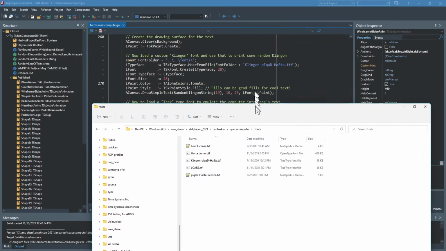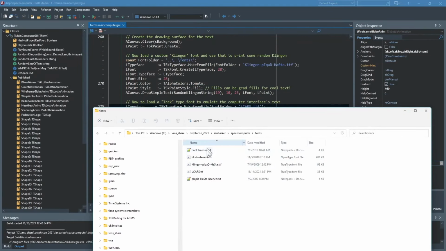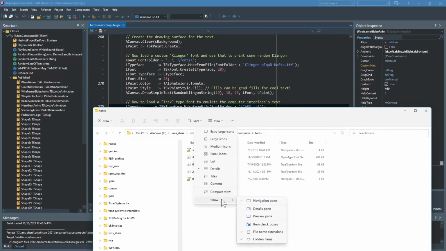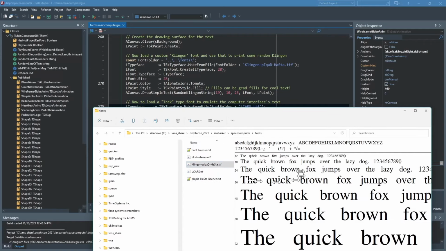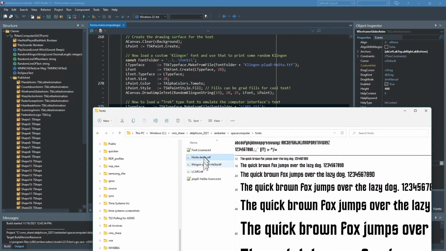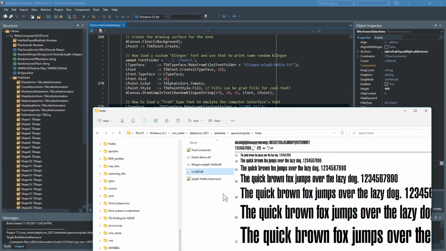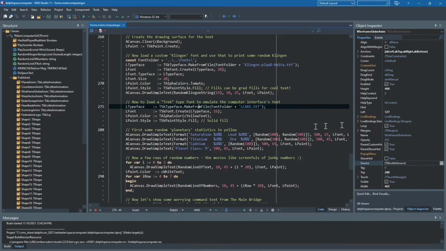Okay, and I've included these again because they are open source and we're free to distribute them. I've included these in the repo as well, just in case you really want to play with Klingon and various Star Trek type stuff. But if I turn on preview pane, it will look odd because it includes Latin text, but if you go for those higher values for the Unicode, then you'll actually get other things. Here's your Star Trek font, and here's the default LCARS font, LCARS being the computer.